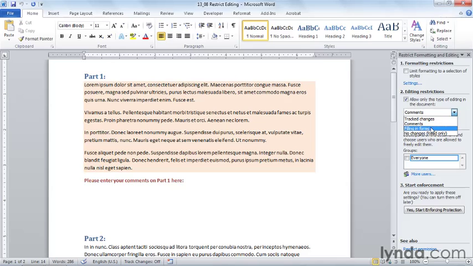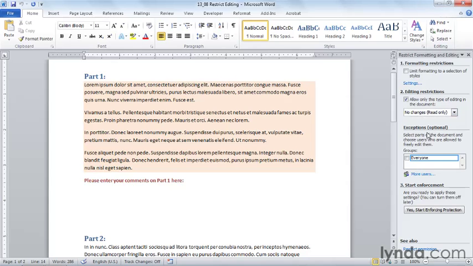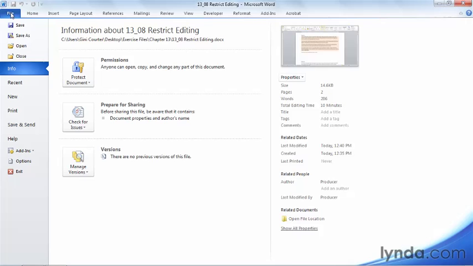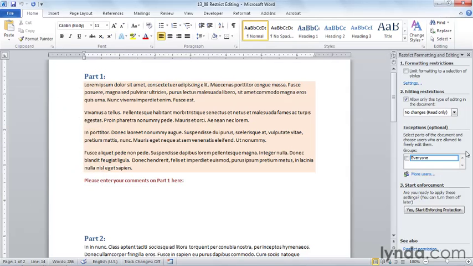And then the third would be for forms created in Microsoft Word. You could say the only thing allowed here is to fill in the form fields that are here in my document. But I'm going to choose no changes, read only. So just a quick review of that again, because it's a little bit complex. I start out on the left side of my screen saying I want to protect my document by restricting editing, and I end up over here on the right side of the screen, and Word has already set no changes, read only.